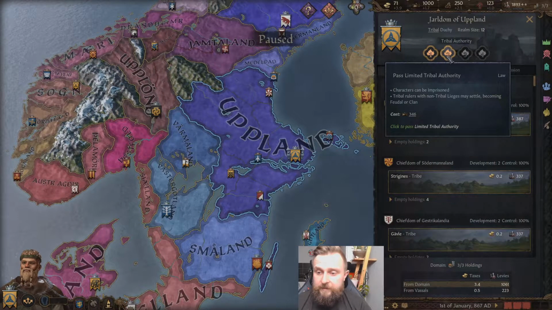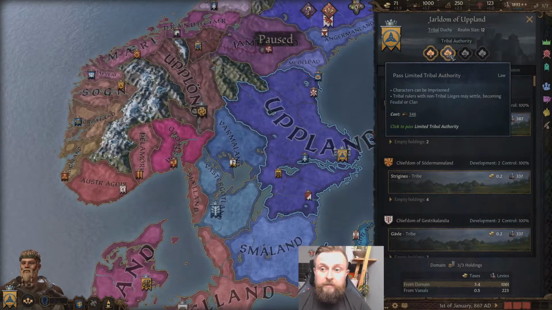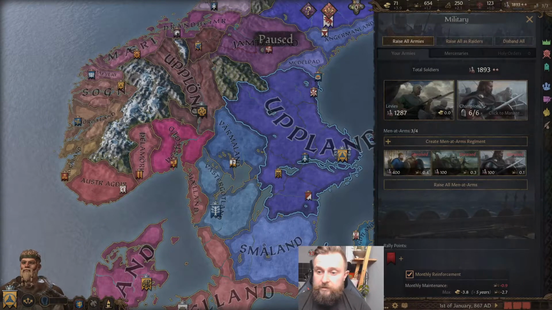So the first thing I'm going to do immediately is try and pass limited tribal authority, because it gives us much more ability to control what's going on in our own kingdom, basically. So we're going to do that, pass the law, and hopefully that goes through without a hitch.